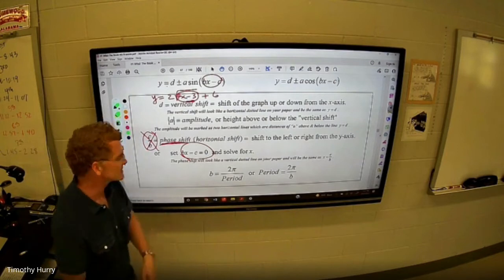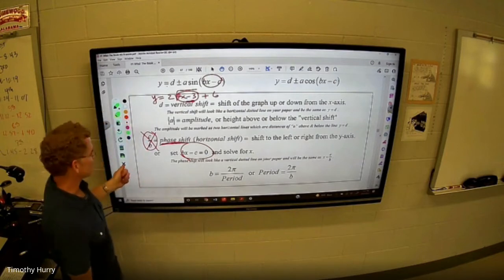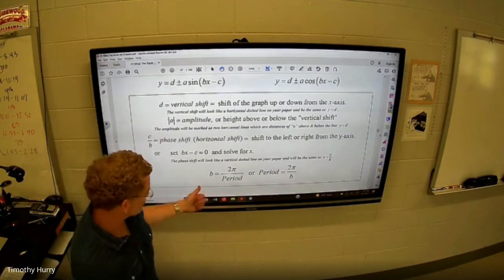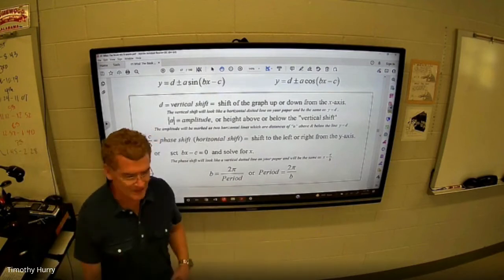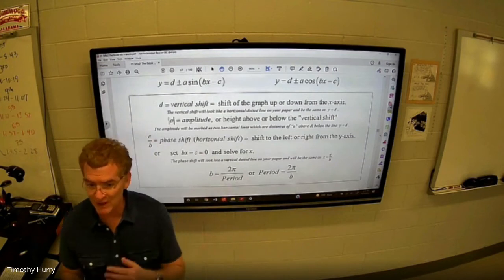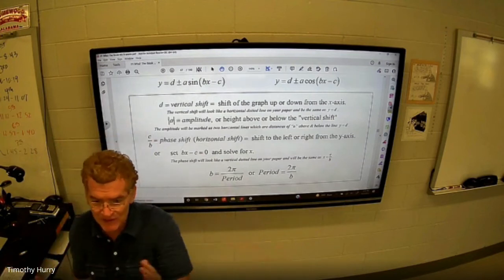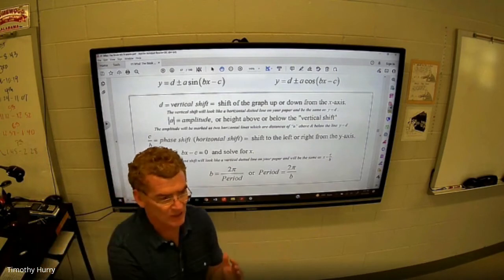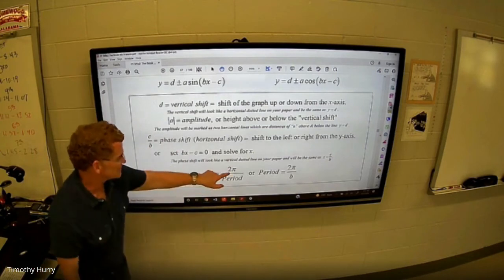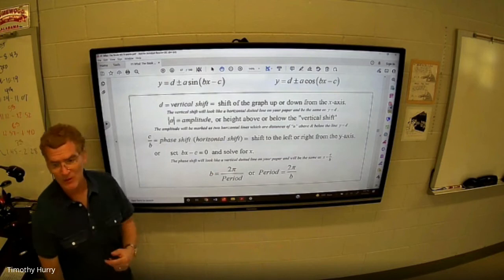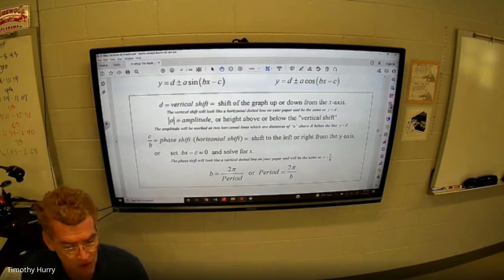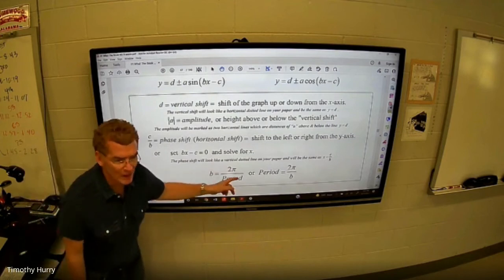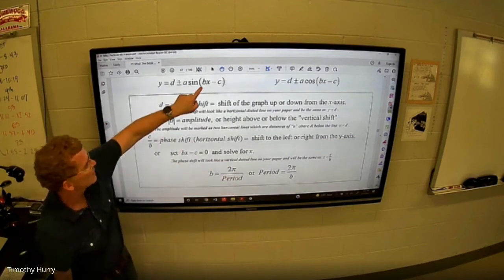And then the last thing is your period. Now, your period down here at the bottom is a length. Now, I should have written length of period here, but it's kind of long. So just remember, the period is the length of your box. It's the length that it takes to complete one whole period of the graph or one whole cycle. And all you have to do for that is take 2 pi. And by the way, 2 pi works for all the trig functions except tangent and cotangent. We'll talk about that tomorrow. So it's 2 pi divided by whatever the b is.